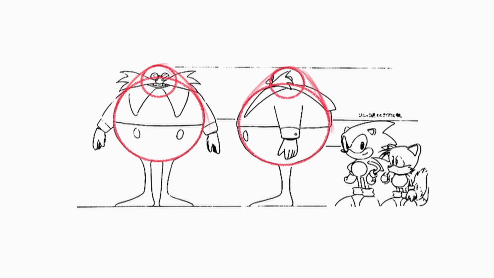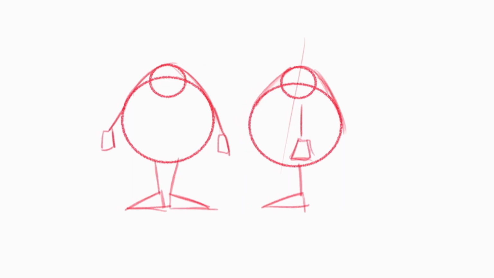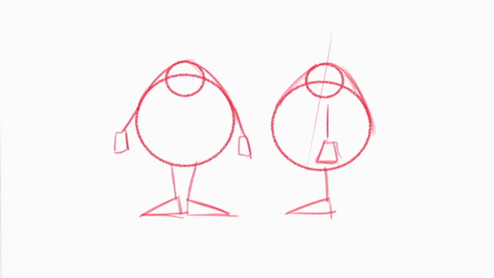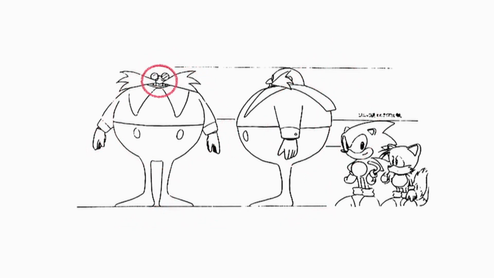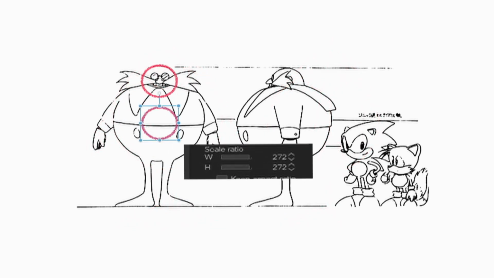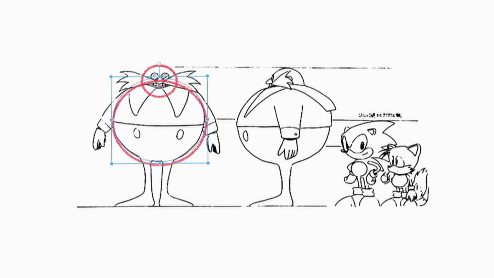Eggman, like Sonic, is mostly made up of circles, however his shapes are inverted. Instead, he has a large body and a small head. Note how Eggman's overall shape is an egg. His head is actually not a perfect circle, it kind of tapers on the sides, up to the top. His body is about 2.5 to 3 times the size of his head.